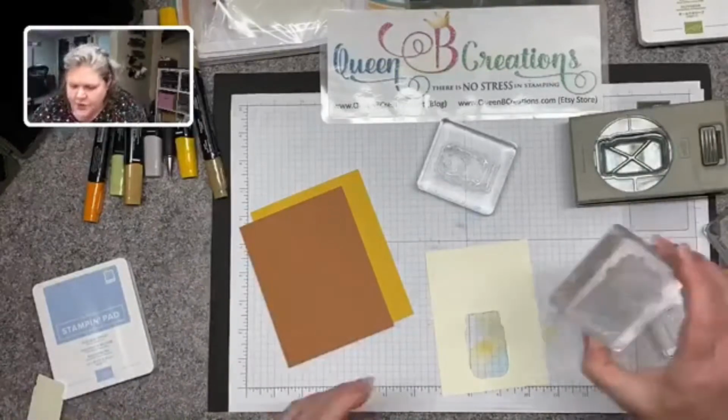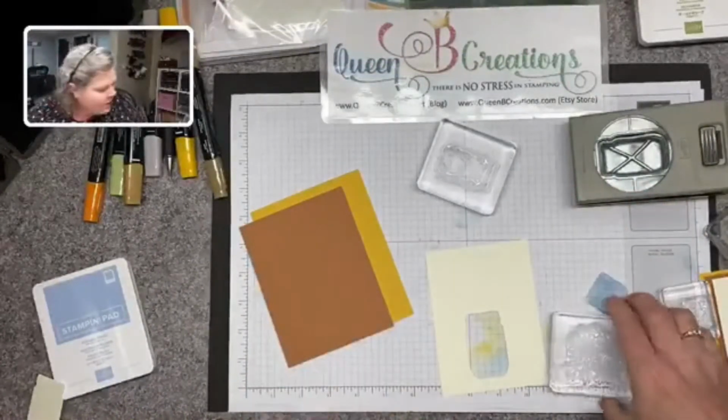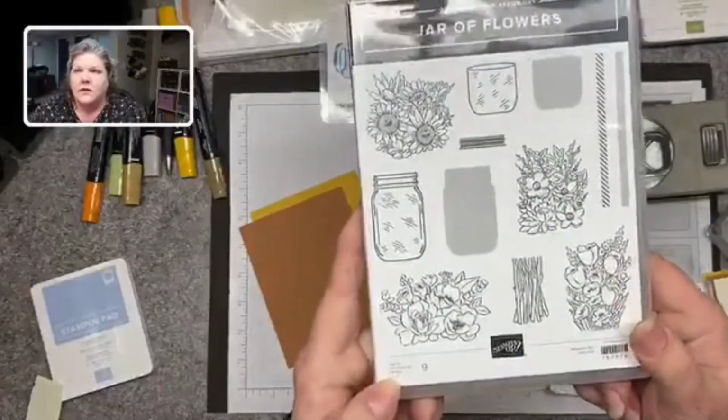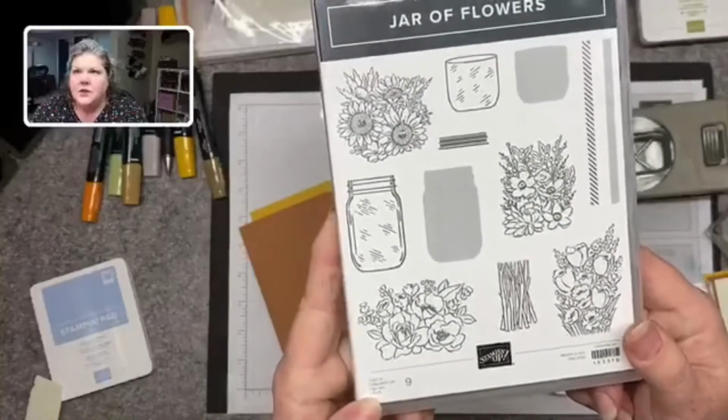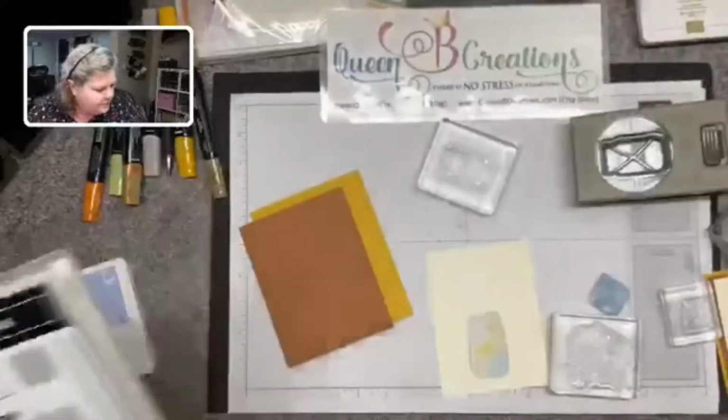So I chose to use the sunflowers. There are other flowers within the set. So there's lots of beautiful choices that you could go with, but I chose to use this one here.